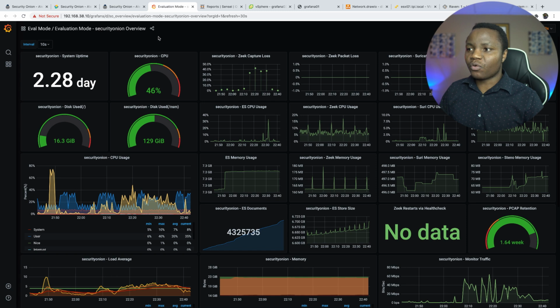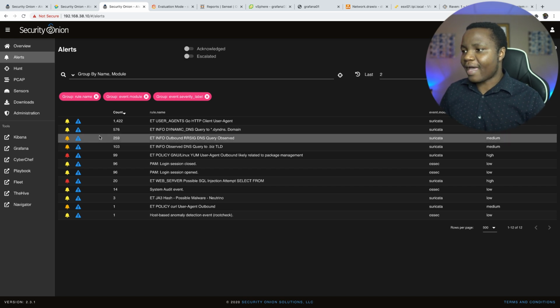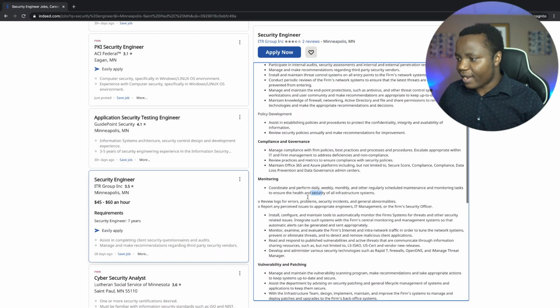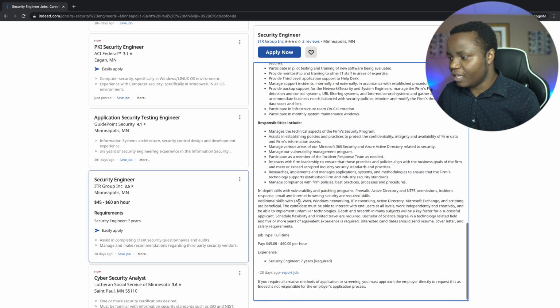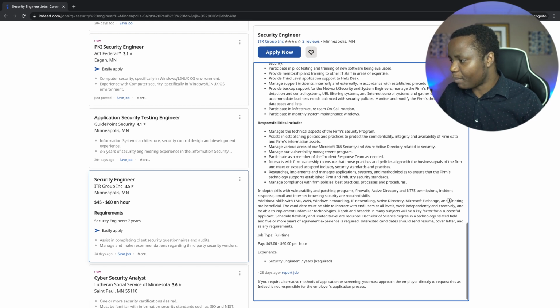So they're looking for someone who can monitor security, the health and security of the infrastructure. You can deploy a security onion like that. So this is a good example of where now you know that to be a security engineer, at least one of the skills that is required, at least for this one, is someone who can monitor infrastructure. You also see patterns of additional skills like knowing the LAN, WAN, and Windows, networking and IP, Active Directory. We have Active Directory in our environment. We're deploying that.